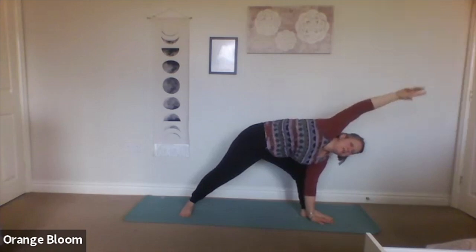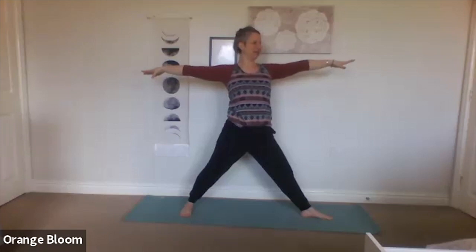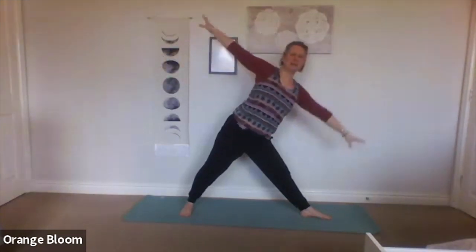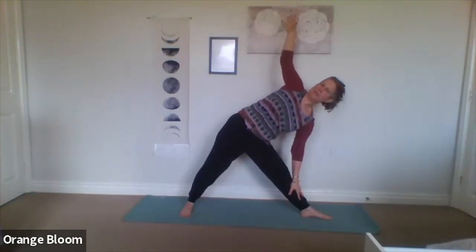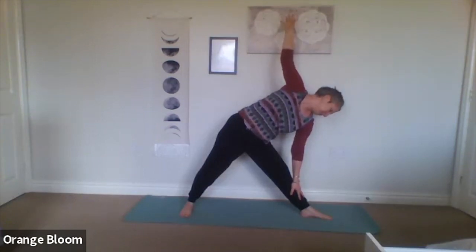Lovely. When we're ready, we're going to inhale, lift it up, straighten that front leg. Fabulous. Keeping the arms where they are. When you're ready, nice big inhale. As you exhale, let's reach forward and down to triangle pose. Again, rolling that top shoulder back. Just 2 or 3 breaths here.